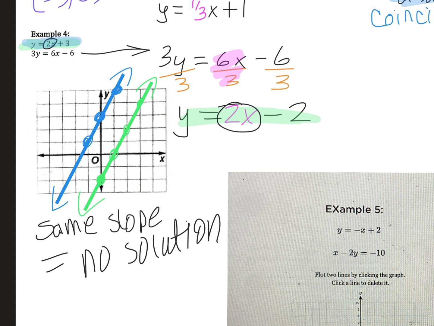And if this were a mastery, if they give you 2 equations and you notice they have the same slope, guess what? I will not mark you wrong if you don't graph it. That's fine with me, okay? Because that means you really actually understand even better than somebody that has to graph it. So if you see that the 2 lines have the same slope and you just say, oh, I already know it's no solution, I'm fine with that. That is working smarter, not harder. Because if you know that they have the same slope and know that there's no solution, good for you.